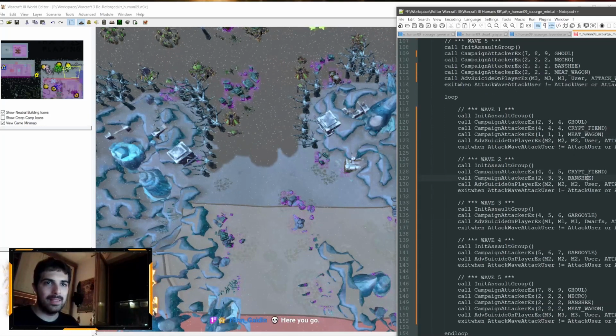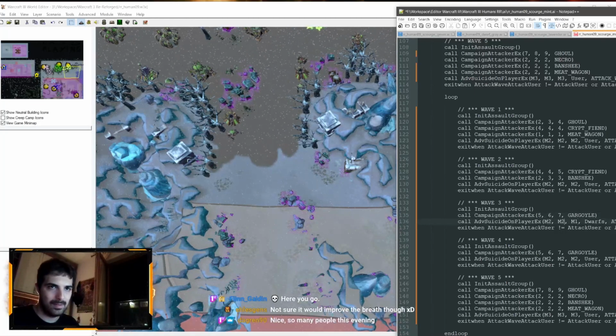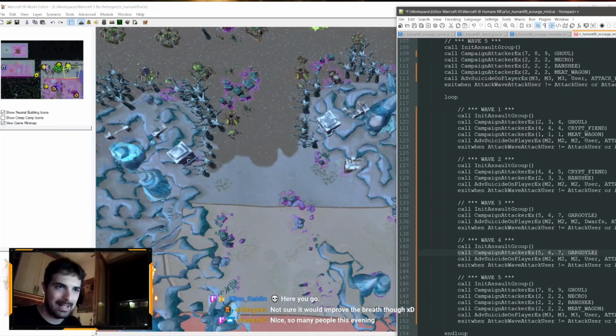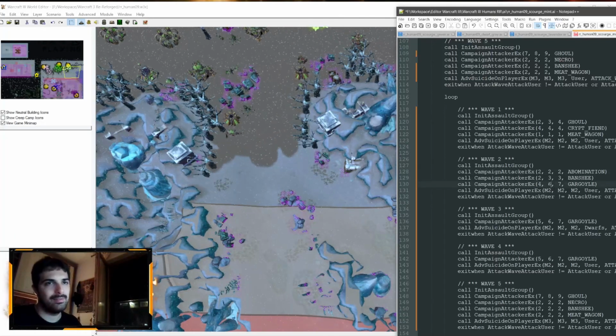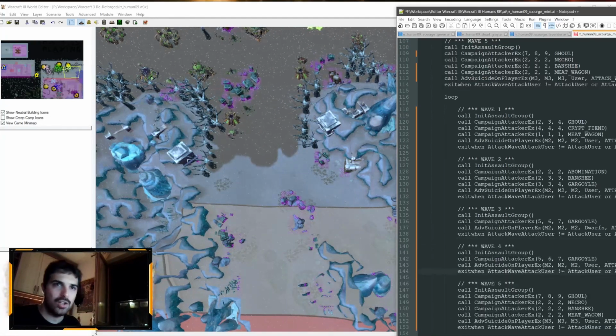Okay, then we're going to do the same here with the dwarves. And we will attach gargoyles to all of these. We will have the abomination. 2, 2, 2, 2, 3, 3, and here we'll have 4, 4, 3, 4, 3, 3, 4. Okay, 3, 3, 4, I said. We will remove this one. Maybe just change it quite a bit.